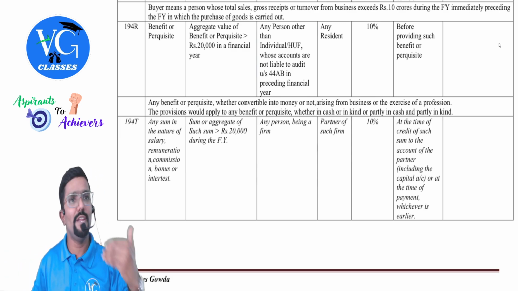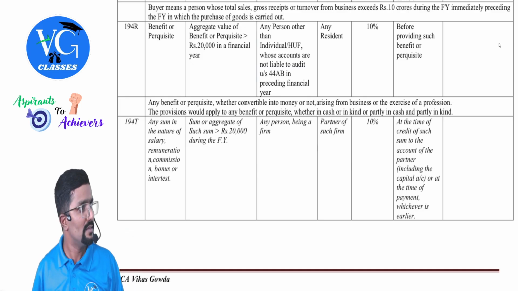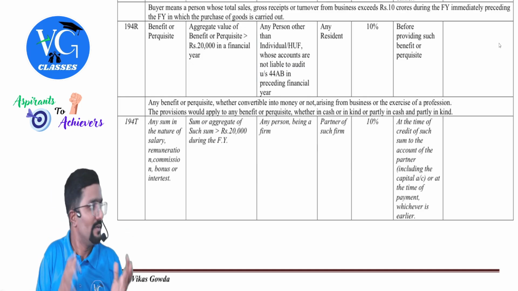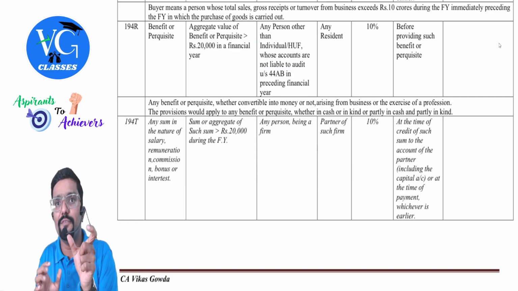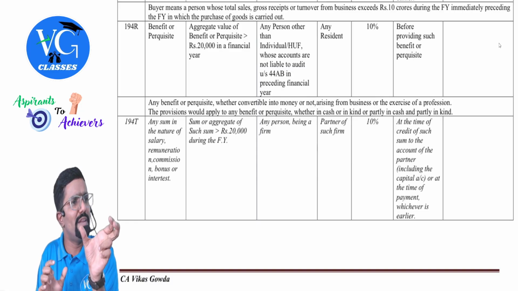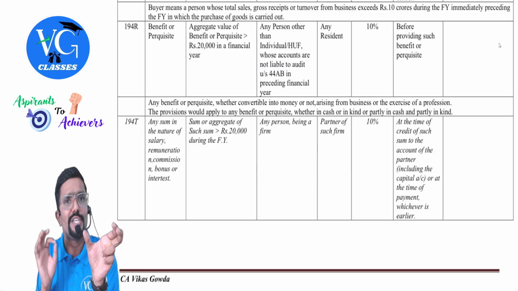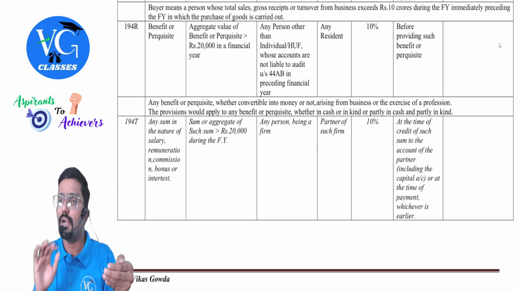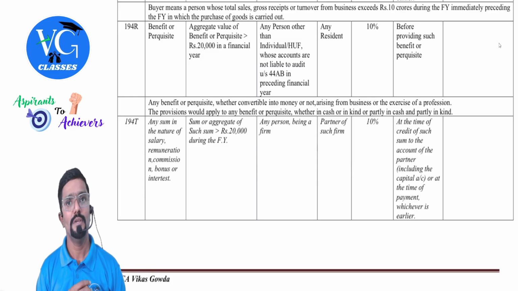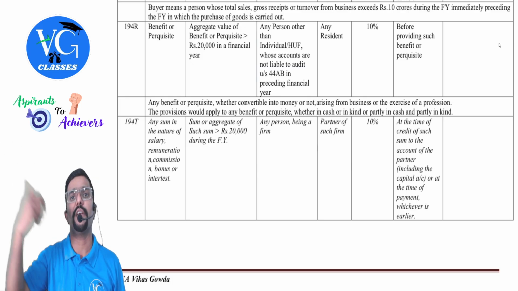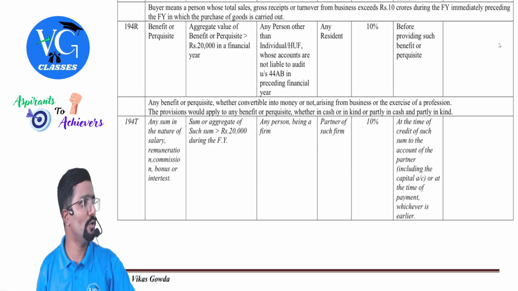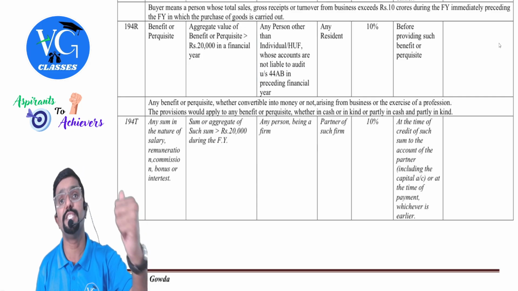Clear? Because the benefit or perquisite will be in kind, we cannot cut it and give. But still TDS applicable is on the value of the benefit. So I will assume the value of the benefit is 1 lakh. On that TDS is how much? 10,000. Collect it from the lawyer and remit it to the government. Sir, what if by chance the lawyer doesn't pay it? Then the payer has to pay out of his own pocket. If not, it will be his default.